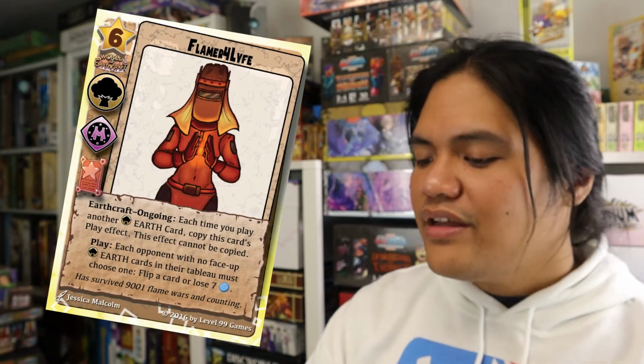Next, we have Flamer for Life, and it has the play effect: each opponent with no face-up Earth cards in their tableau must choose one, flip a card, or lose 7 RP.